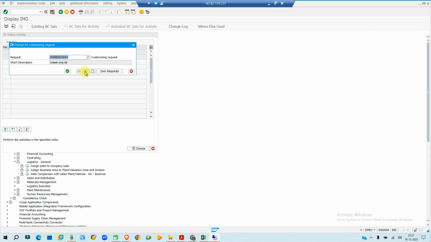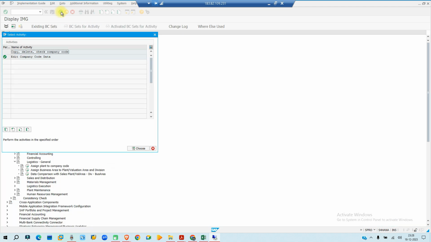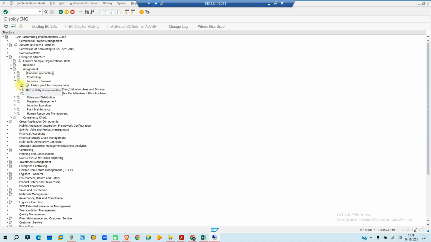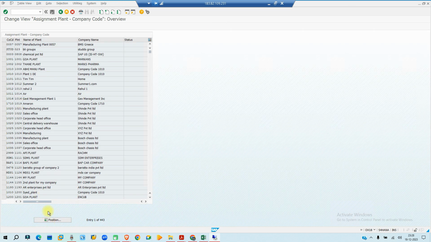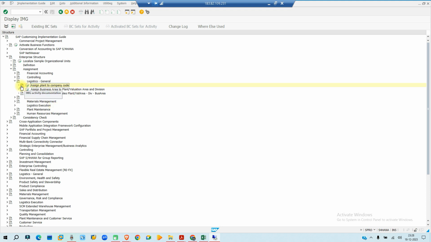Okay, now save this one. Okay, now let's get back. Close this one. Now minimize this one. We'll go to assignment. Again, we can see this plant to company code. And now we'll go to position. Plant is N100. So it is coming as Nissan Motors only. Okay, so you just have to verify if the data has been modified properly.